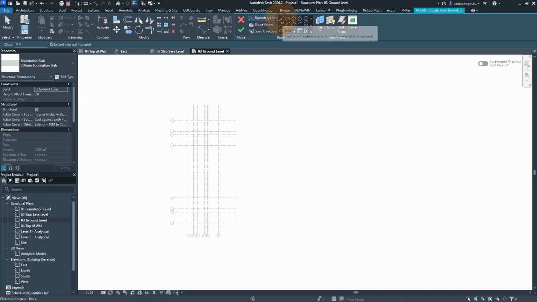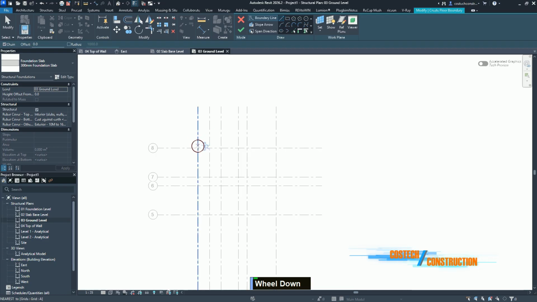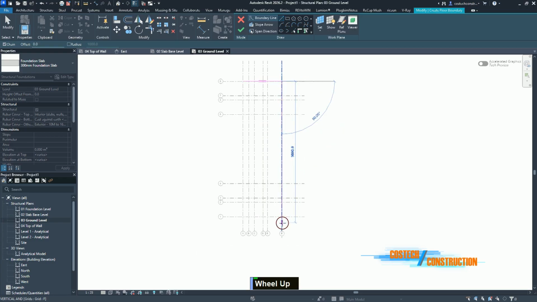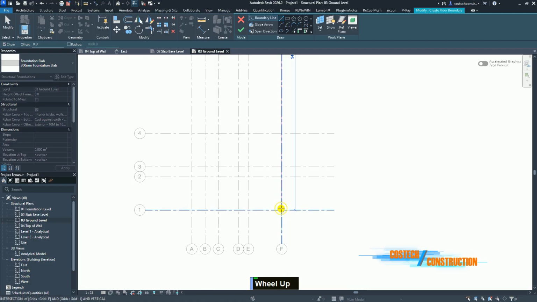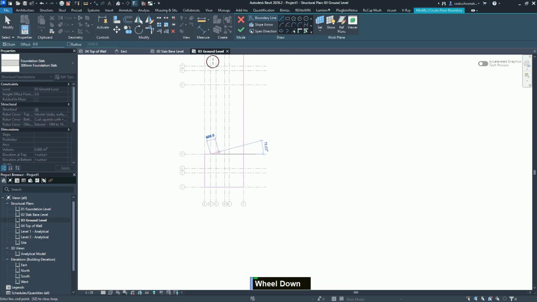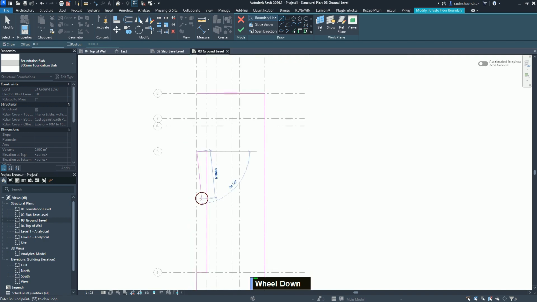We can now go to draw and pick the line command. Now we can start to sketch our slab from this intersection here. We can go up to this point here. Next, we go up to this grid intersection here. The next point up to here. Then up to 4. We go in 400. Then we go up at a distance of 4,800 up to this grid here. Next, we go out up to here. Then we tie it back to the start point here.